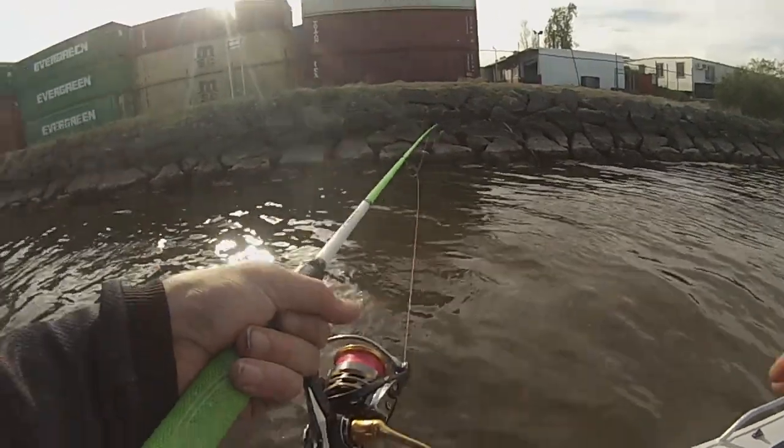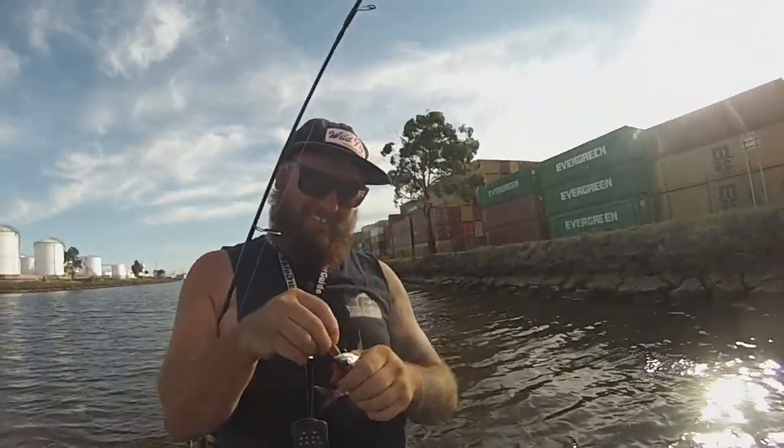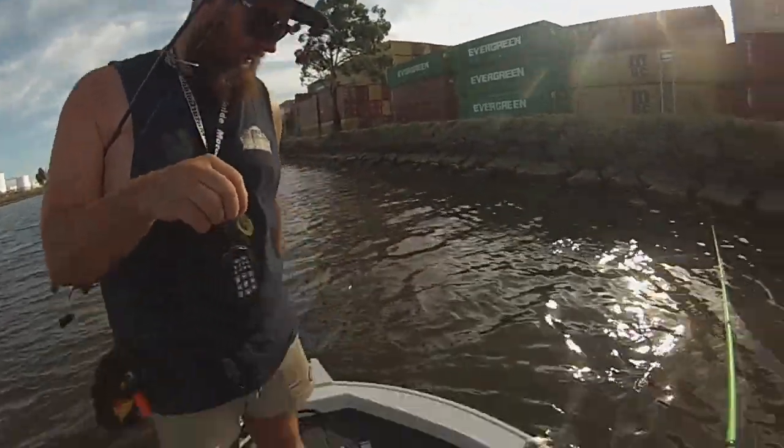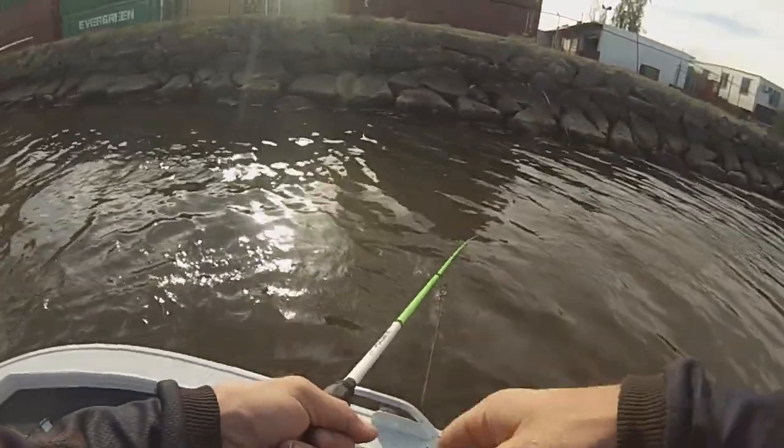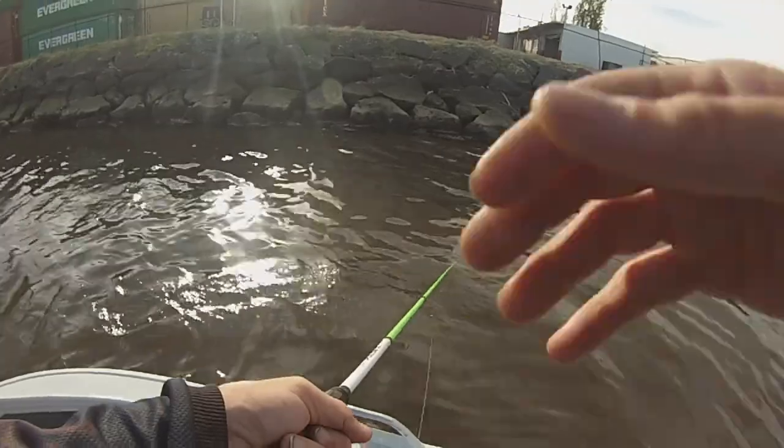Dropped him. I'm trying to get yours. I was just letting it sit there. That thing's cute as. There he goes. That was the smallest brim I've seen in a long time. Mine was big.